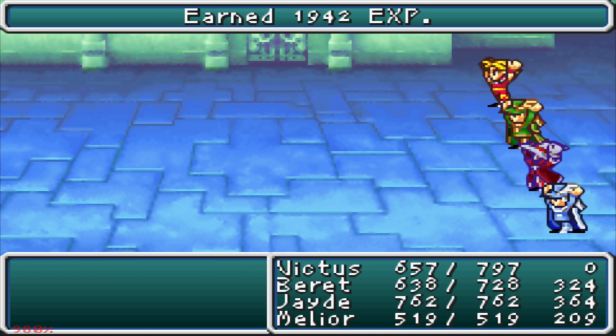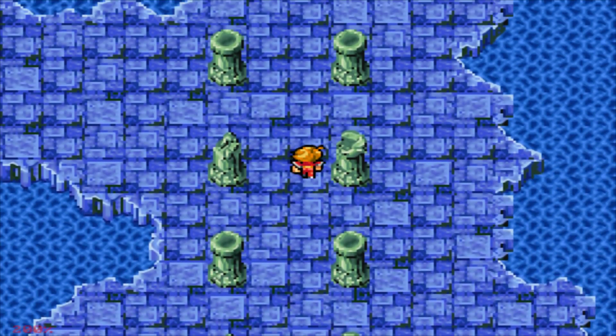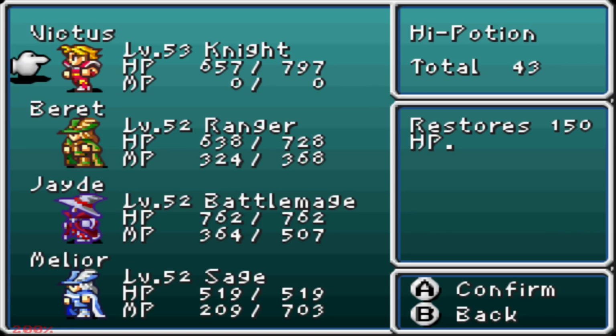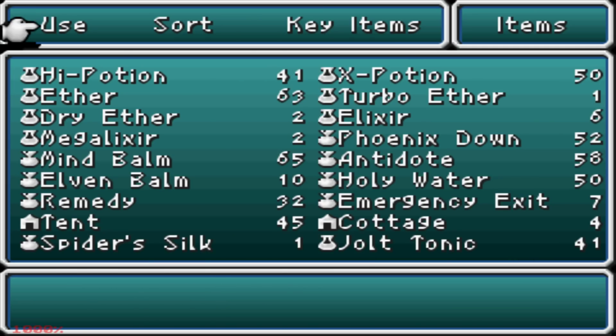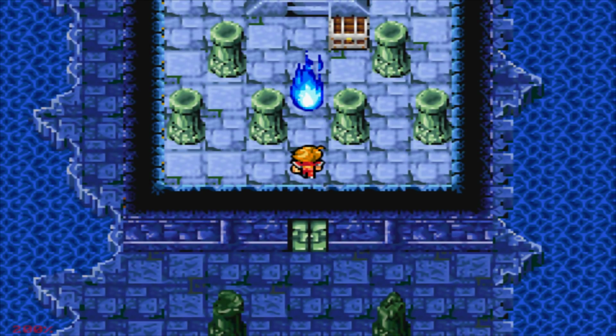Boom, 1,000. When you're doing over 1,000 damage with a Diaga, that's pretty good. Okay, everybody, are you ready to rock and roll? Because this is the one, possibly the hardest optional boss we're going to have to deal with. It's nice to see our MP getting so high, because it means I can spam spells to my heart's content at long last. I am going to save it, and I'm going to save state it.